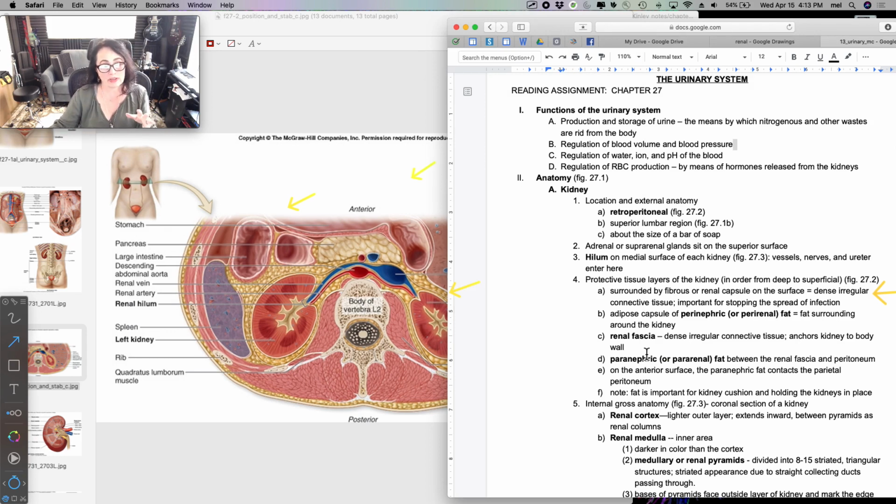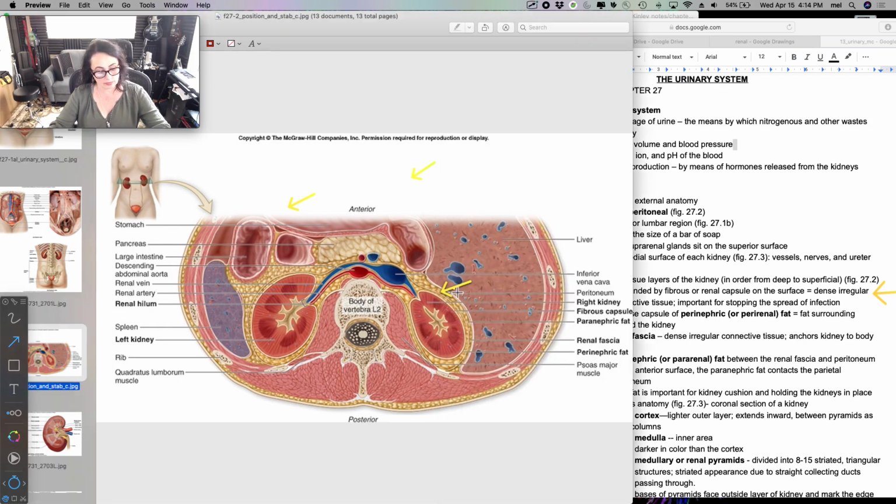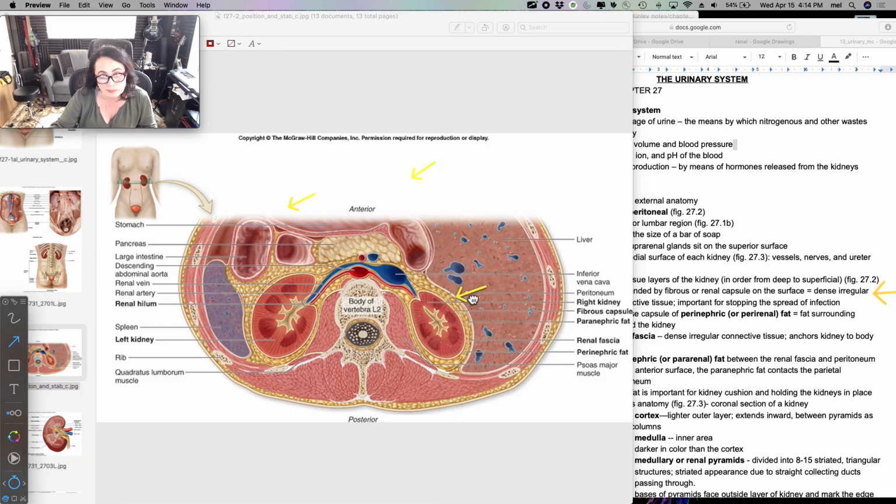So basically what you have is kidneys, right? The boundary of the kidneys is the renal capsule or the fibrous capsule. Then I've got a layer of packing material that's called the perinephric fat. Then a layer of packing tape that's called the renal fascia. Then another layer of packing material right here that is called the perinephric fat. And then, especially visible on this side, you're going to run into the last layer of packing tape, which is called the parietal peritoneum or the peritoneum.